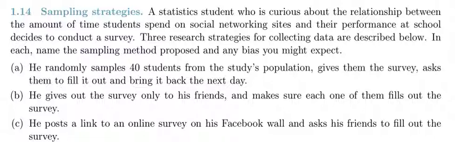B, he gives out the survey only to his friends and makes sure each one of them fills out the survey. So this is a convenient sample and unfortunately will not be generalizable to the school population as a whole because it excludes people who are not like him. They are his friends. They perhaps belong to one of the many cliques. He may be a jock.